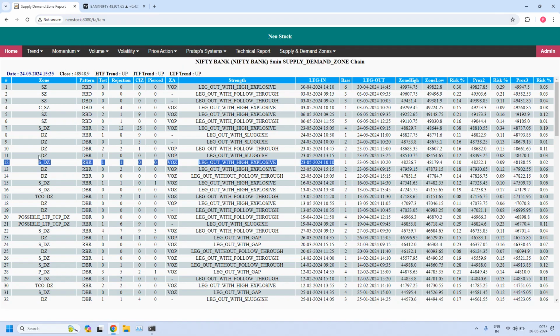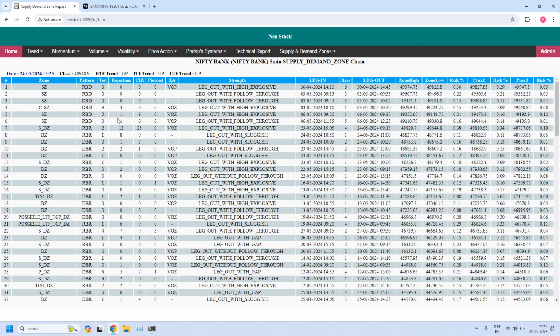Okay, then what about supply zones? We have only one high liquidity supply zone available, already tested 3 times, but a few supply zones are created. They will be useful for you if any trend is changed. The 15 minutes trend currently is an uptrend, a bullish trade setup. In case the trend is changed, these supply zones will be helpful to you, either for a sideways trade setup or a bearish trade setup.